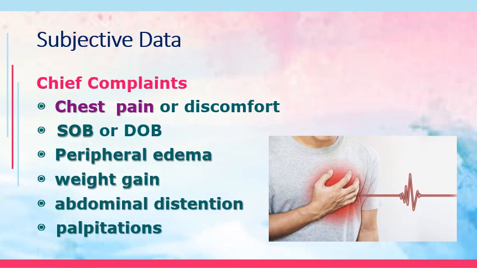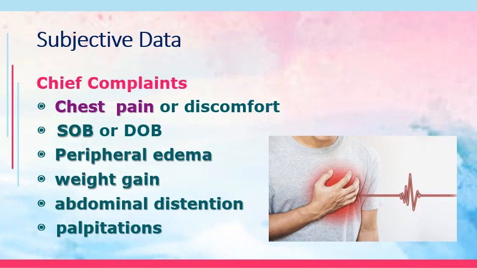Then, shortness of breathing, or dyspnea, or DOE, dyspnea on exertion. Meaning when your patient is doing some rigorous activities or some activities that require exerting effort, they have the tendency to have shortness of breathing, that is dyspnea on exertion. Why is this important? This may indicate an early symptom of heart failure and may be the heart symptom that is only experienced by your women. So if you're encountering a woman patient complaining of shortness of breathing, dyspnea on exertion, don't just think of cardio problem, you also think of pulmo problem.